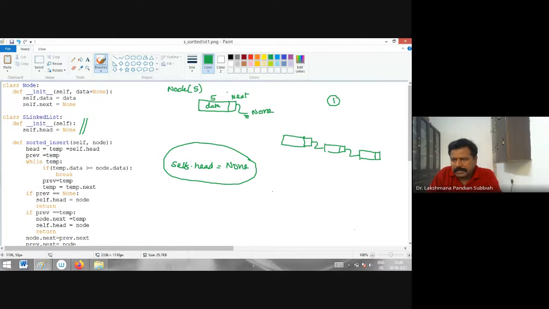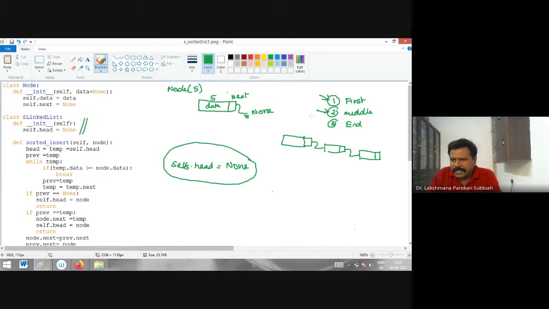We insert the element as the first element, or in the middle of the elements, or otherwise at the end. If the element is the smallest, then you have to insert it as the first element. If the element is in the middle of the list, then you go for the middle.